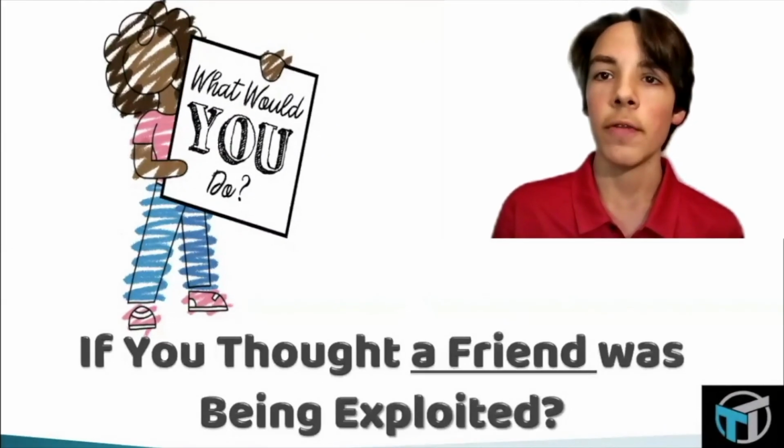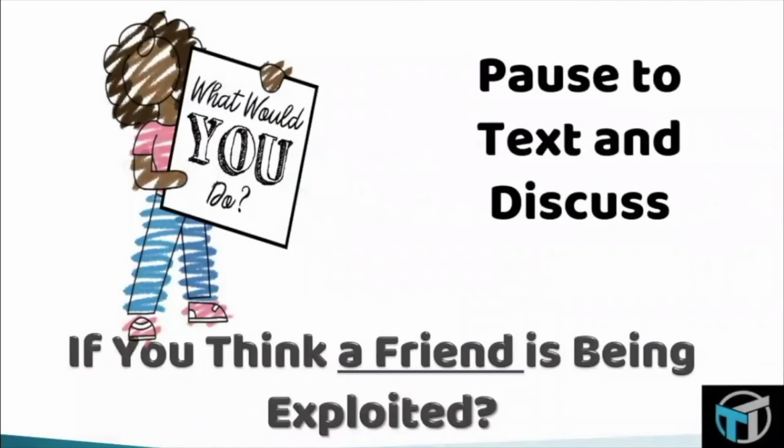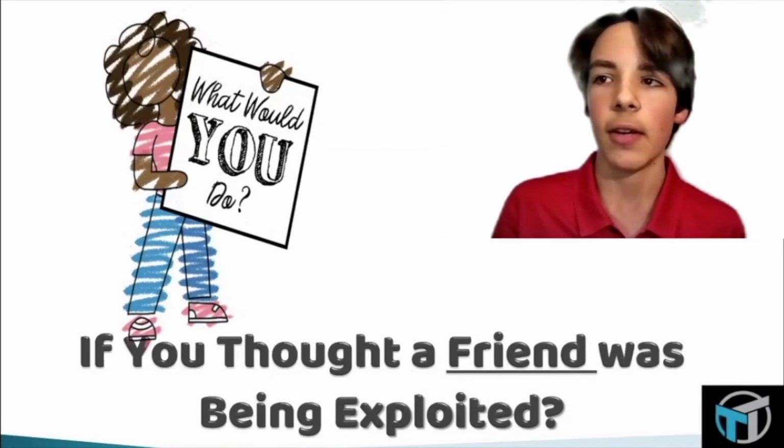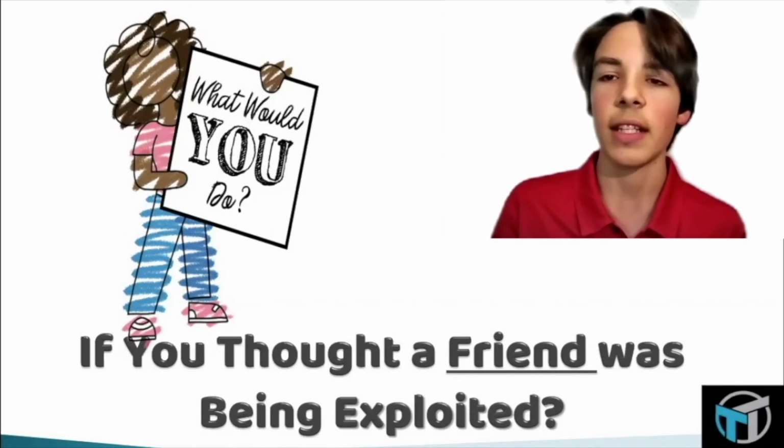What would you do if you thought a friend was being exploited? Friends like to keep secrets, and some secrets are okay. Not all secrets are dangerous, but these kinds of secrets, if you keep them, are really risky to your friend. Personally, if I thought a friend was being exploited, I'd try and comfort them and help them out. And if there was anything they wanted me to do to make it easier for them to get help, I'd do it.